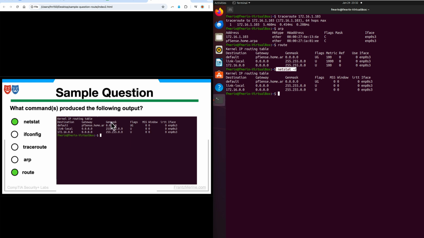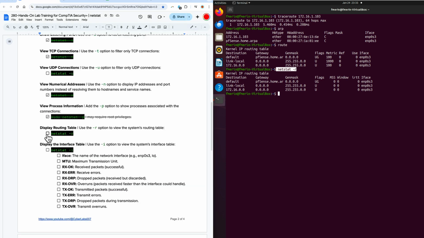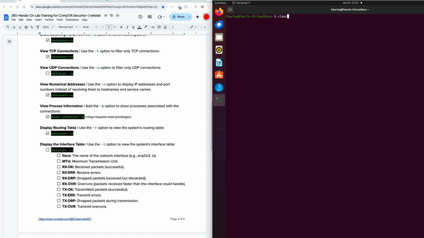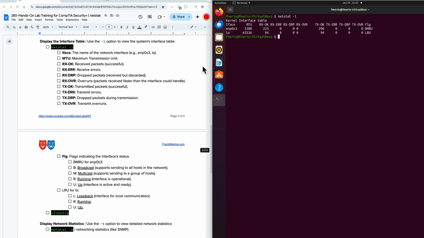And that's, again, part of the reason why we want to go through this series, so we can get familiar with the utilities. And even if the Security+ 701 certification doesn't have the specifics, we think it's still worthwhile that you go through this and get familiar with these commands, netstat. So while we're at it, we looked at ifconfig. Let's go ahead and take a look at some of the other options that we have. We're going to clear. I'm going to bring up netstat -i so we can see the interface. And bring this up so you can see some options here.